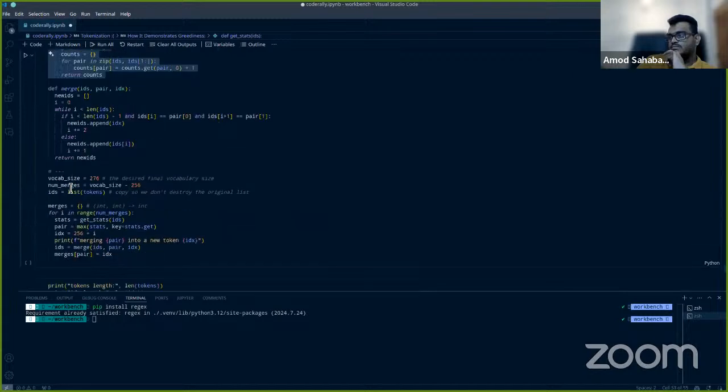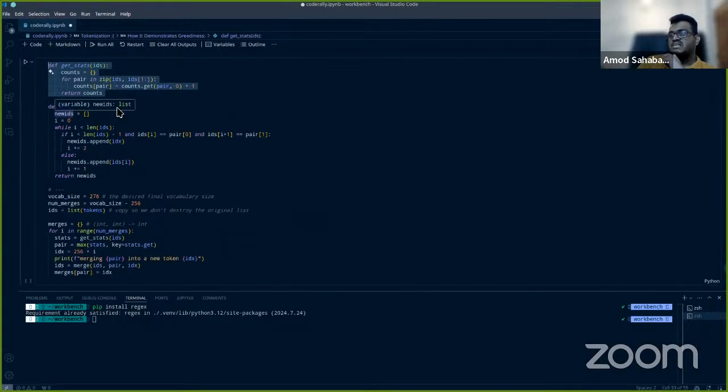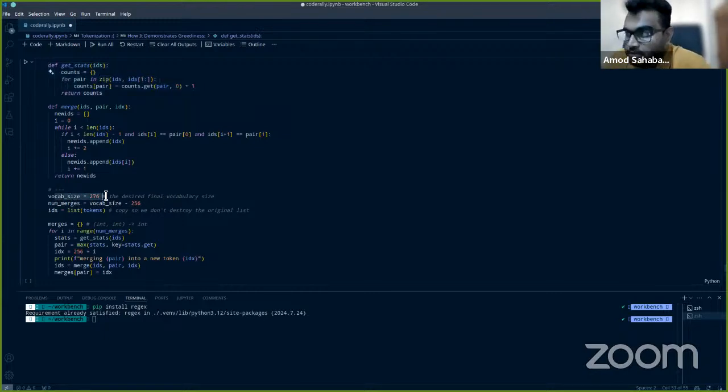I get the value and then merge the most occurring ones, right? Okay, sorry, merge the most occurring ones. Like that we can set a vocabulary size.